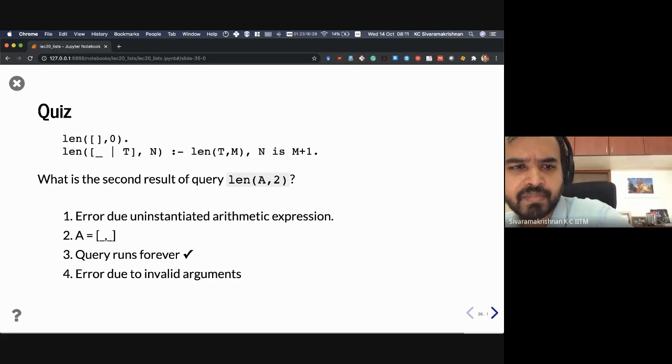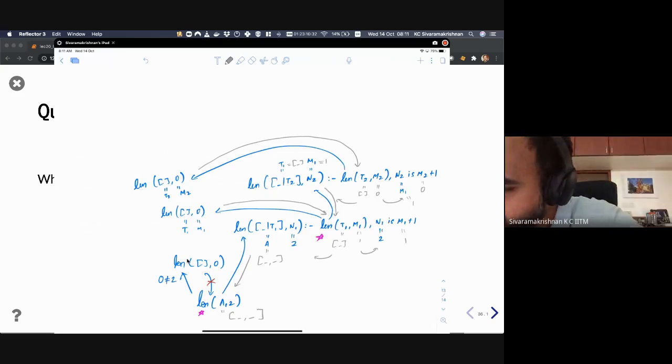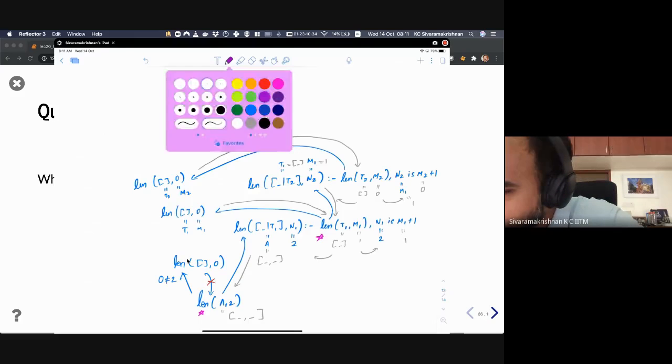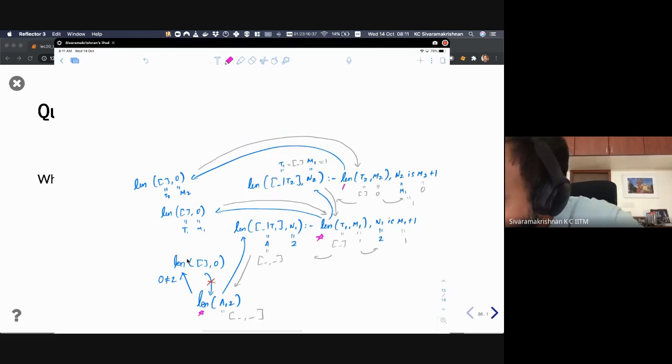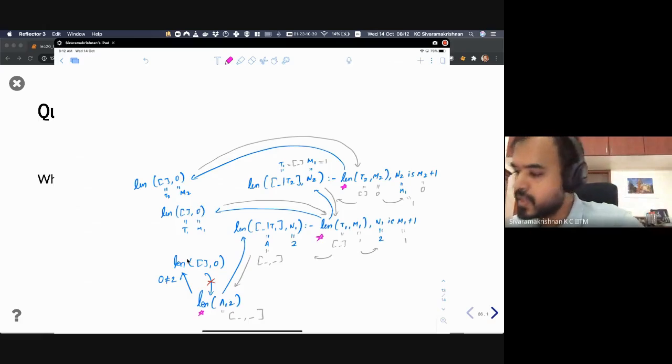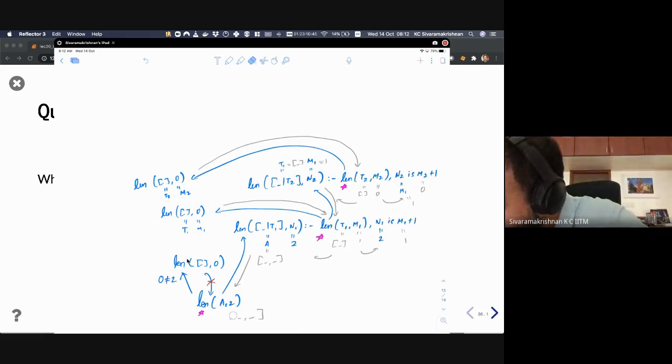So here is what will happen. I stopped here, right? The observation again is that there is a choice point here, and we haven't explored that choice point. So what Prolog will do is it will start undoing all the results.